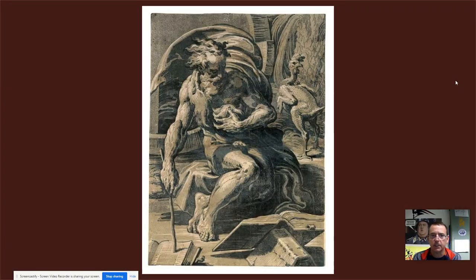Right? You can see this in this example. And when you stop and think about this, somebody had to do this on a block of wood. And anything that's printed, obviously, is raised. Anything that's not printed is carved out. So somebody had to take the time to figure out this whole layout of how the midtones and highlights would work in this particular image.